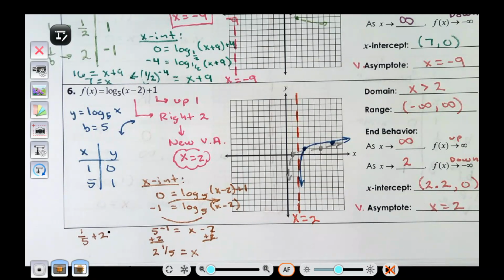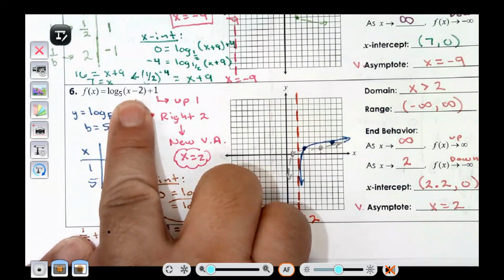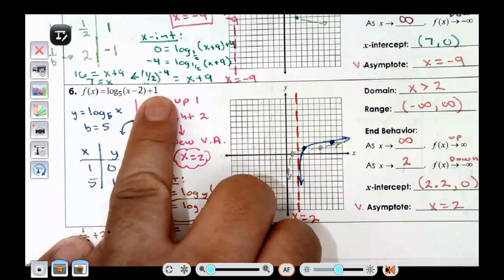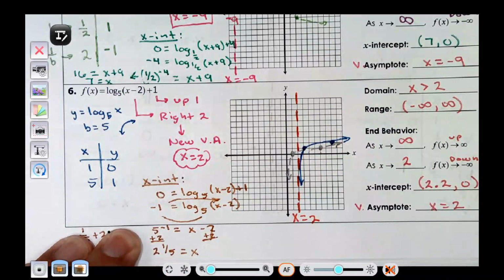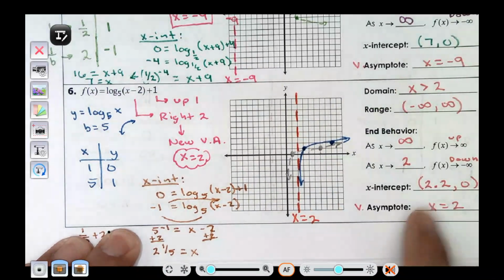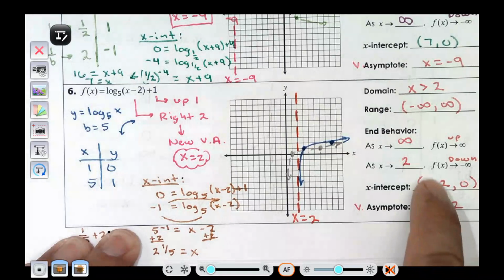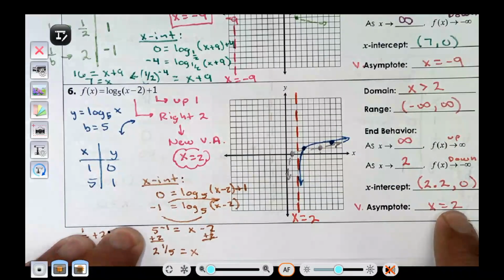All right. So there you go. Drawing logarithms, we're still using left, right, up, down. But remember, in the parentheses, right and left, not in the parentheses, up and down. So just keep that in mind on whatever your vertical asymptote is. Remember, that's what kind of starts setting everything else off. So I would do that first.